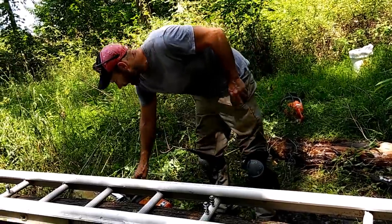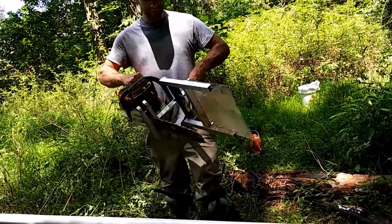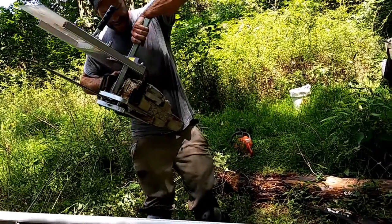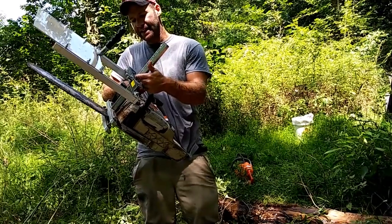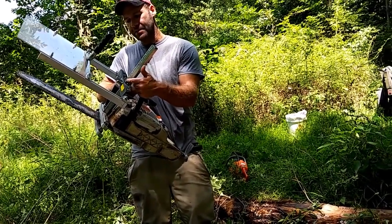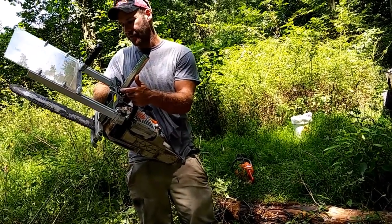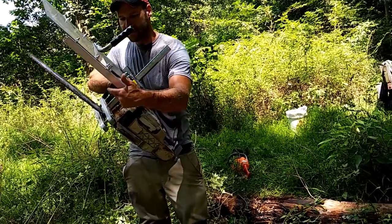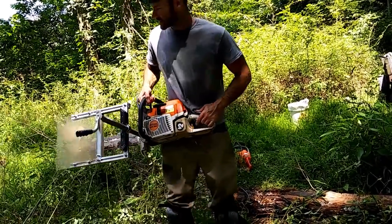All right, and what I do is, for my first cut, this thing has numbers on it. You're not gonna be able to see them, but I set it at 6 inches. The top of this right here, and whatever measurement it is right there, that's your measurement for the space between here and here. So I got everything set up.